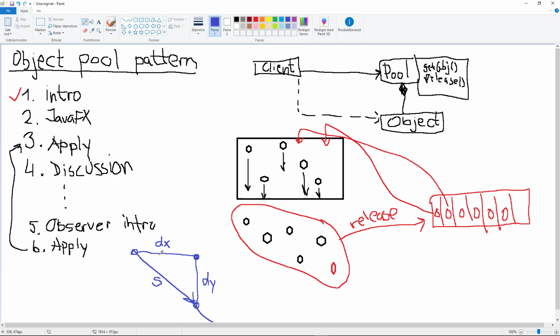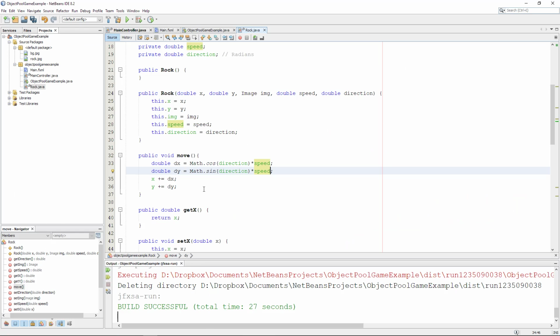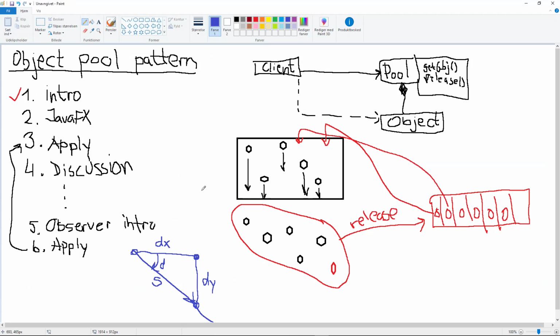And then we can say that we know the angle, we know the direction it's going, and we know that in radians, so this is d for direction. In our program we call it direction and speed. Here I call it d and s. This d has nothing to do with this d. This just means the difference on x and difference on y.